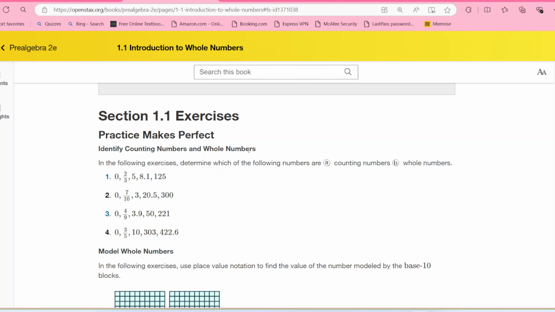Now, before I do these, I must ask you to please try them yourselves first. Before I start a problem, pause the video and try to work out the answer on your own first. And then go back and watch me do it to verify your answers.